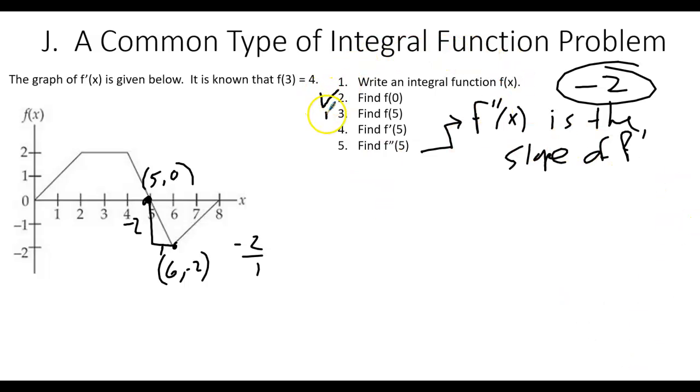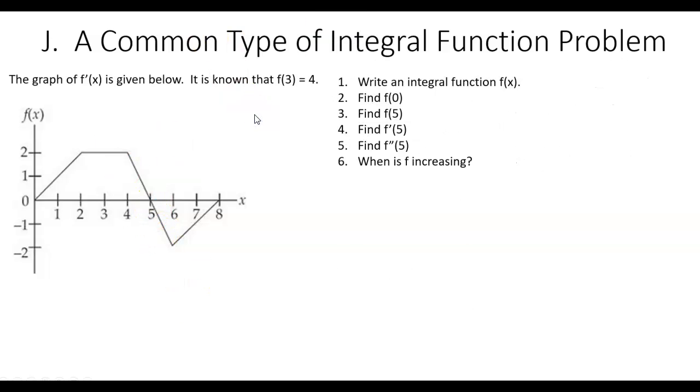So for these guys here, if you want to find the original function, you need to use an integral function to do that, and you're basically finding area under a curve. To answer problems about the graph itself, just find the dot on the graph and give the y value that goes there. To find the derivative of this derivative graph, you're looking at the slope. All right, let's go ahead and move on to number 6.